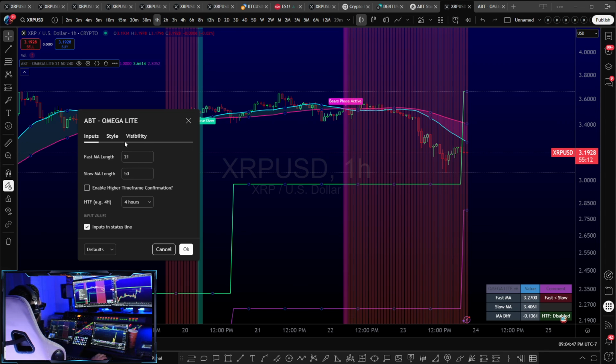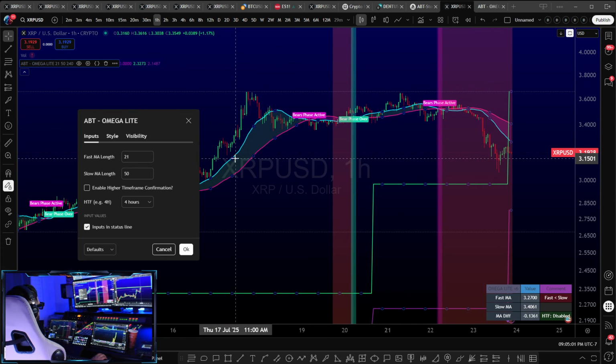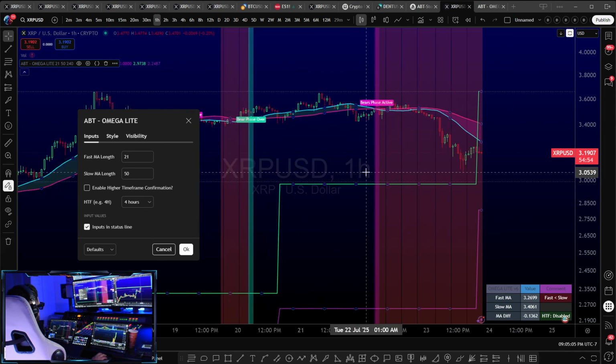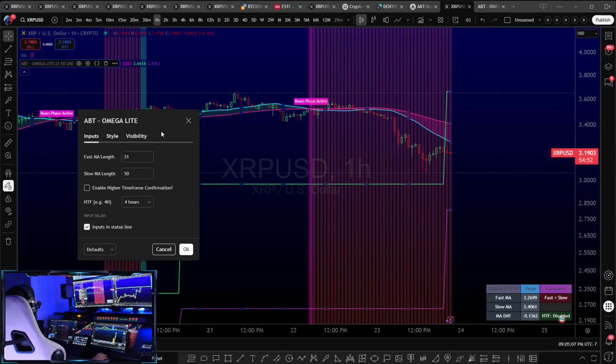So the Omega Lite algorithm takes into consideration the pivot, right? So if it's postured too far low, then it may not fire the signal, right? So it really kind of waits for its own type of validation here to determine the continuation of the downside or the upside.